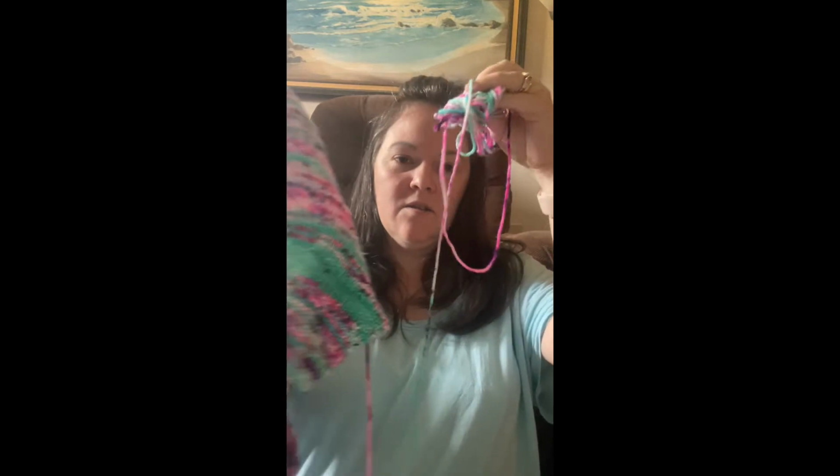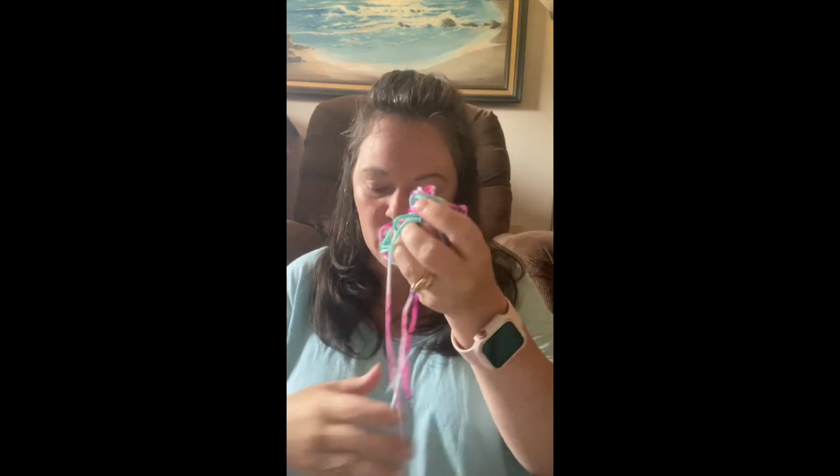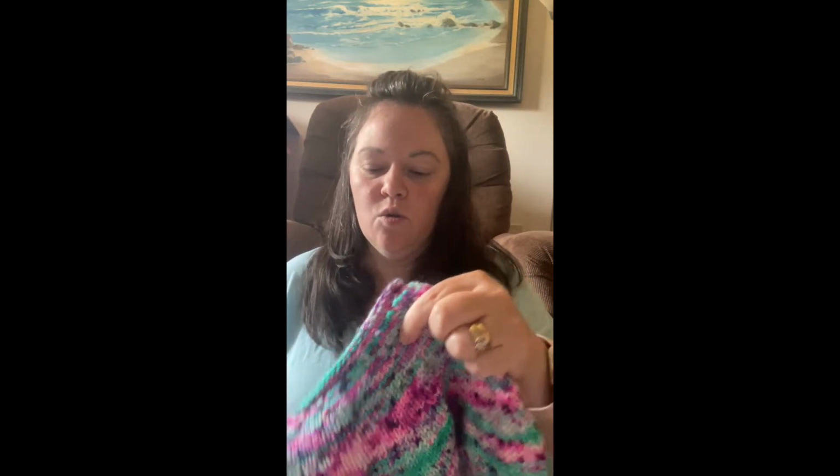Yes, this is all I have left. So I'm obviously not going to finish the body with that. So my plan is, once I run out of that, I'm just going to go as long as I want it to be in a bare yarn.